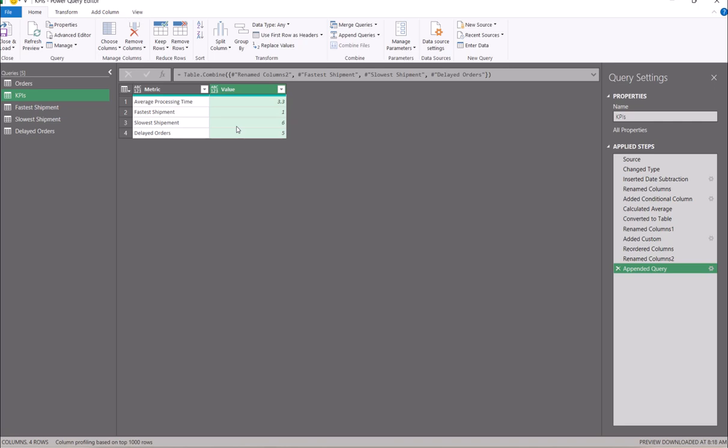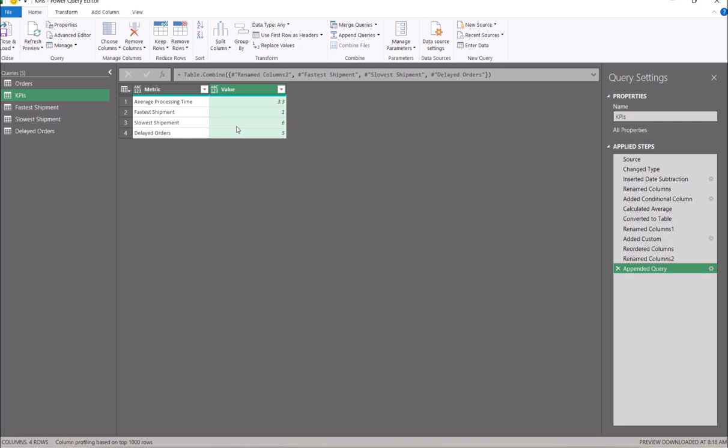So this is how you could use dates, how to calculate the difference between 2 dates, and how that one calculation can create multiple KPIs for your analysis. And also, this was a good teaching point where we could create our own individual KPI table that we can now load back into Excel as a separate table, and we can do further analysis from that.